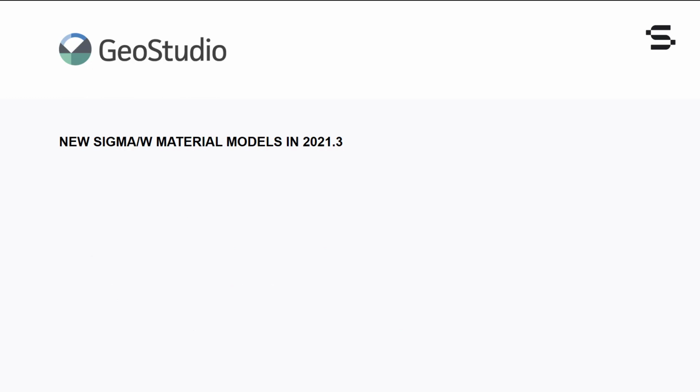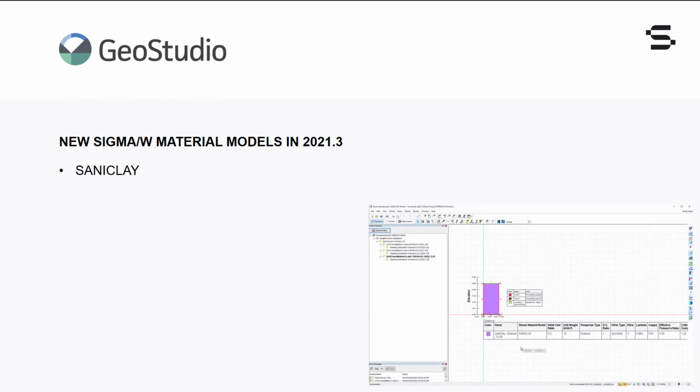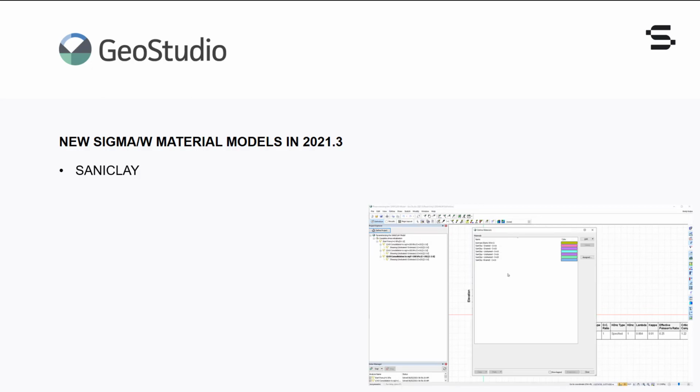New material models are also available in SigmaW. The new simple anisotropic clay plasticity model, also known as SANICLAY, is able to simulate softening response of clays under undrained compression following K-naught consolidation.